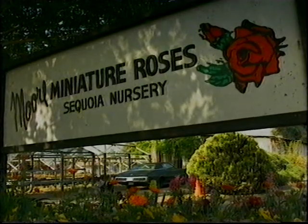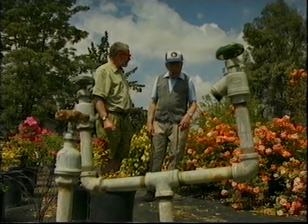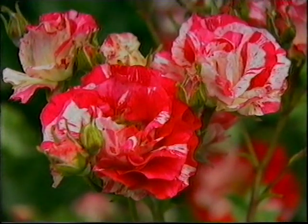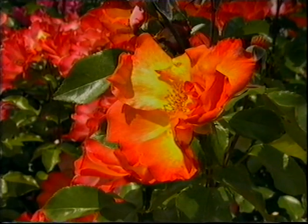Another way of developing roses for the future is to think small. In California, there's a very big man who thinks very small. Since the 1930s, he's been developing miniature roses. Now he's well into his 80s, and he has ideas that will take him to over 100 by the time they come to fruition. Ralph Moore believes that his perfect rose is the one he hasn't bred yet. And it's that kind of philosophy that has kept him working and hoping for so long.